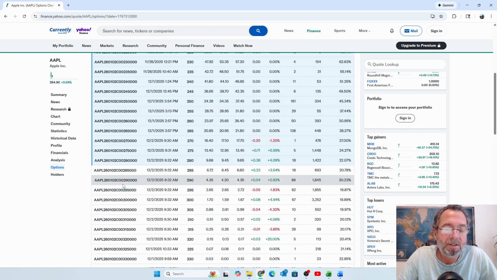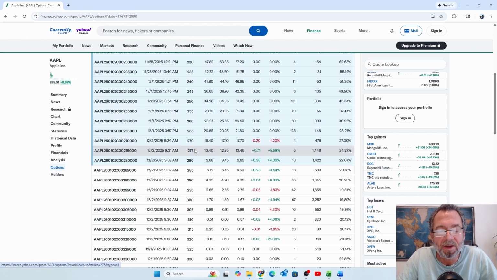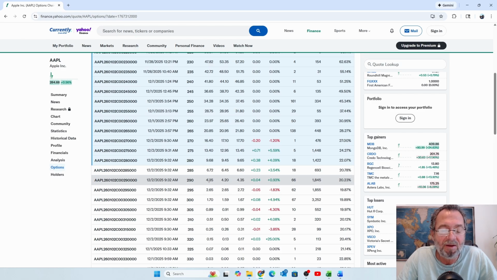All right, now let's see what happens if the stock was to go down. Well, if the stock was to go down, say to $275, well, now that option buyer most likely would not exercise the option. They would not force you to sell it. After all, why would they want to buy a stock off of you for $290 when it's now selling on the open market for $275? So in this situation, you would keep the stock. The option you sold them would expire worthless. What that means, you keep 100% of the $435 you received when you sold that option, and they lose 100% of their money that they paid for that option.